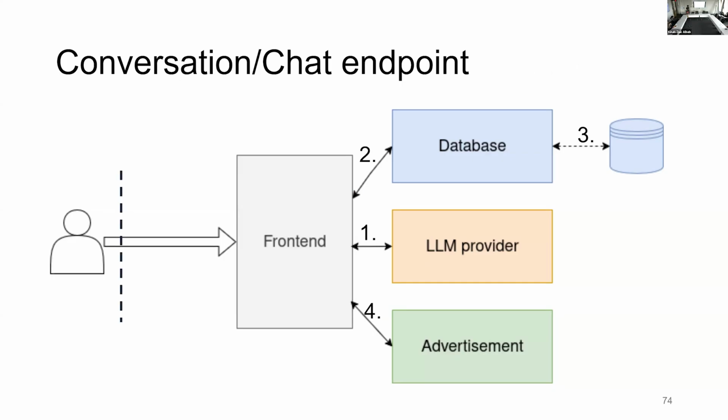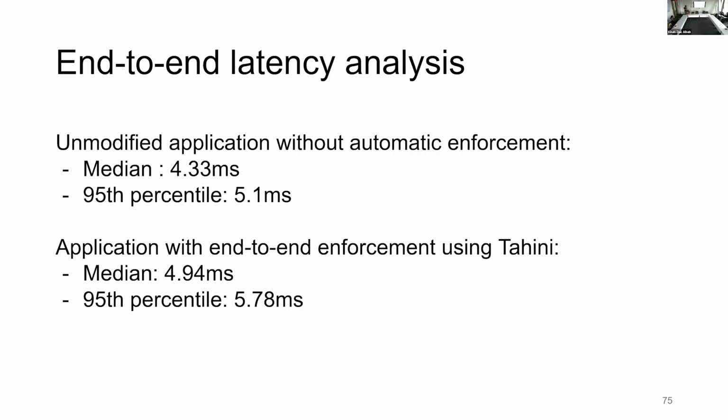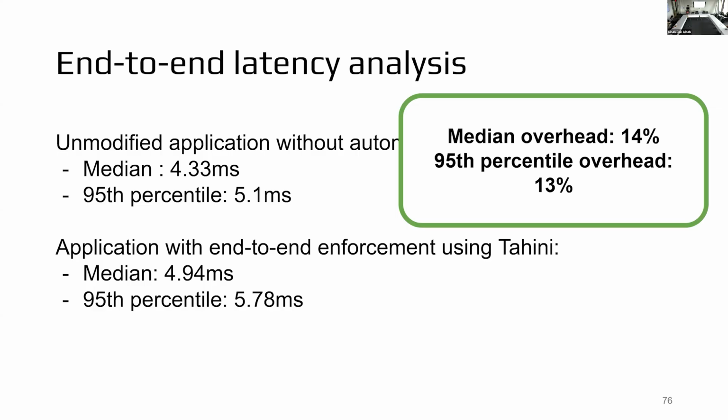We evaluate Tahini end-to-end, from the client viewpoint, and we measure end-to-end latency. We wanted to encapsulate everything that is relevant to Tahini, namely policy transformation, policy checks, and serialization of policies, and we have some reasonable numbers. The unmodified application runs in 4.3 milliseconds for the end-to-end endpoint. And we have 494 for the application using Tahini, which ends up being about 40% overhead on the median and 30% on the P95. We are actively looking into reducing those numbers. This is our area of improvement.